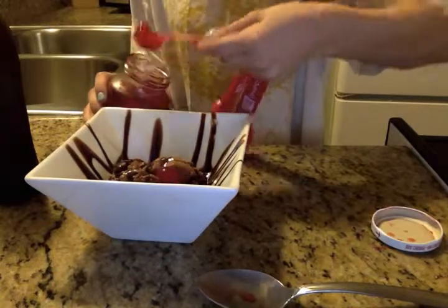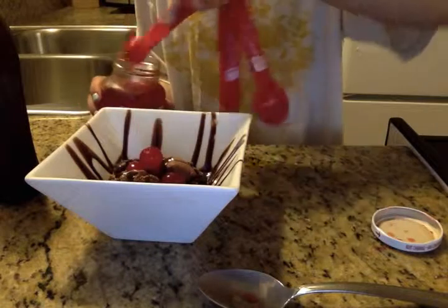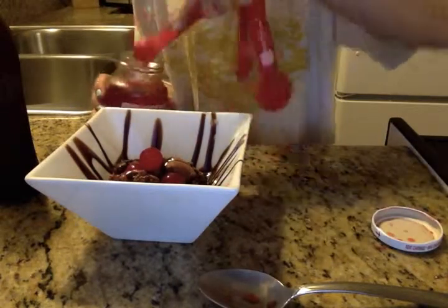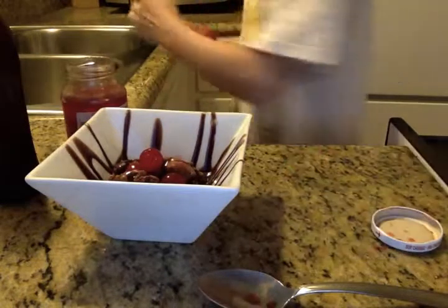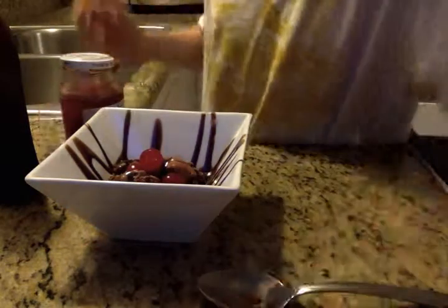So this is actually representing the blood that it takes for the people when they die. Well, it is a really cool volcano eruption. And just add some of that. And I'm officially done with my volcano eruption ice cream.